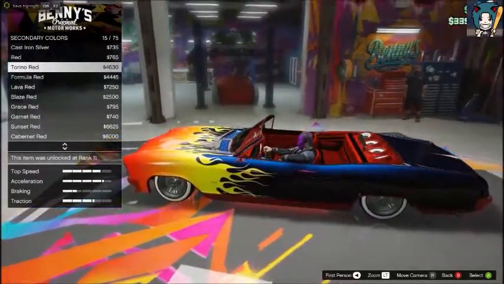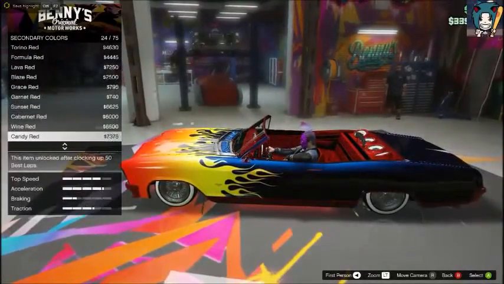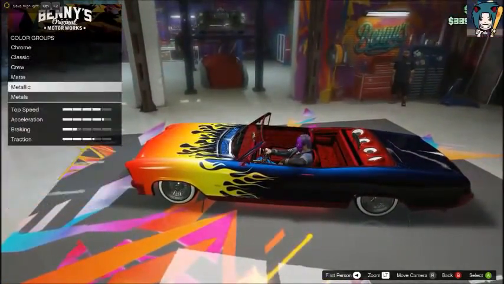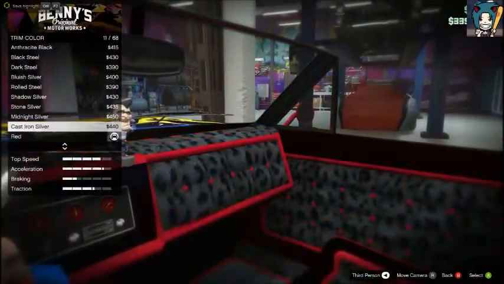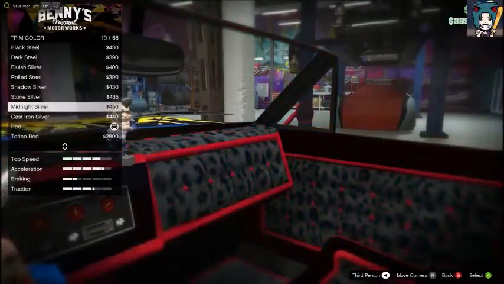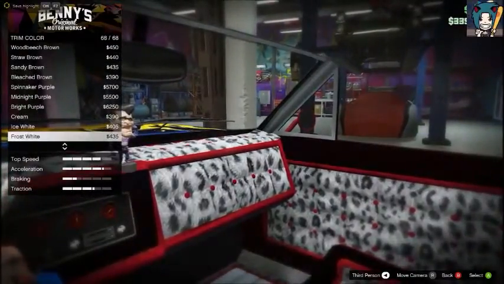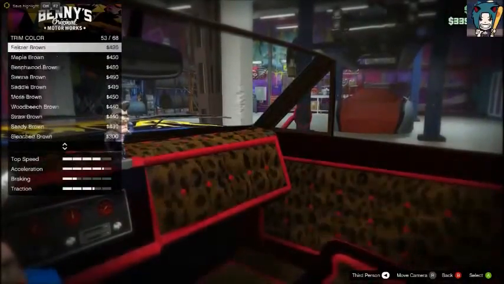Let's see. Something a little bit brighter. What do you think, Candy or Torino? Is it Torino? That's Candy. I think Candy. Candy? Done. Alright, anything in here you want to change? You want to keep that red or do you want to change that out now? Yes, yes. Go back. I'm going around in a circle.